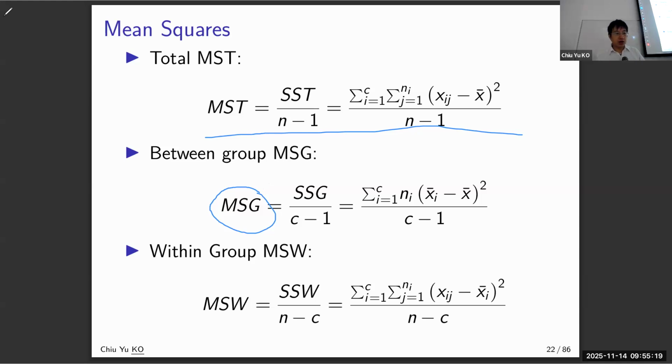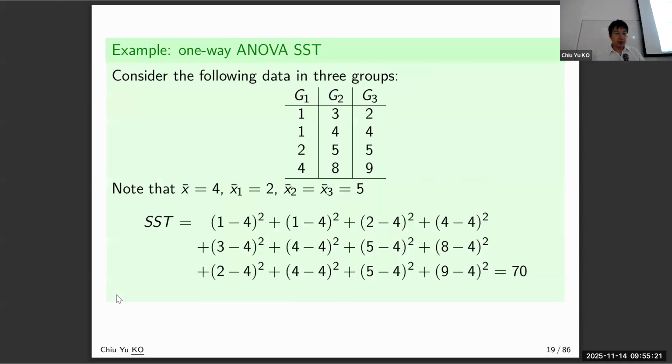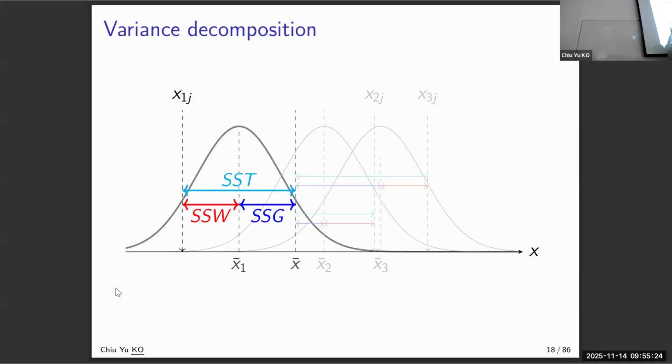Why? Just go back to the diagram again. This variance only cares about the mean within each group, right? But this one will also carry the information, not just the variation of sigma square, but also their different locations. If these means are very far away, MSG will be much larger than MSW. Can you imagine, they're very far apart, you calculate variance. Imagine like this, okay?